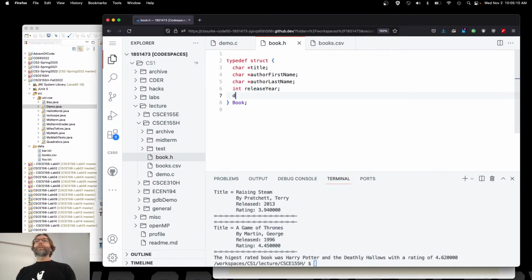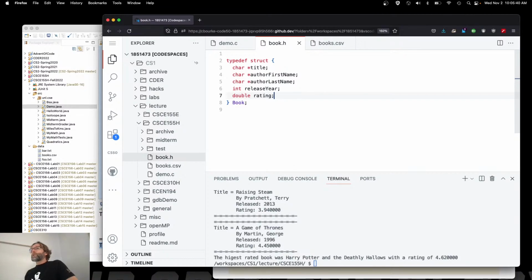And finally, a rating, a goodreads.com rating. Okay. Note the syntax there. Everything that I just declared you are well familiar with, but unlike a typedef enum where it's an enumeration, a list, the first thing, comma, the second thing, comma, the third thing, comma. This is not a list. This is a declaration of what a book is or what belongs to a book. A title, a first name, a last name, etc.